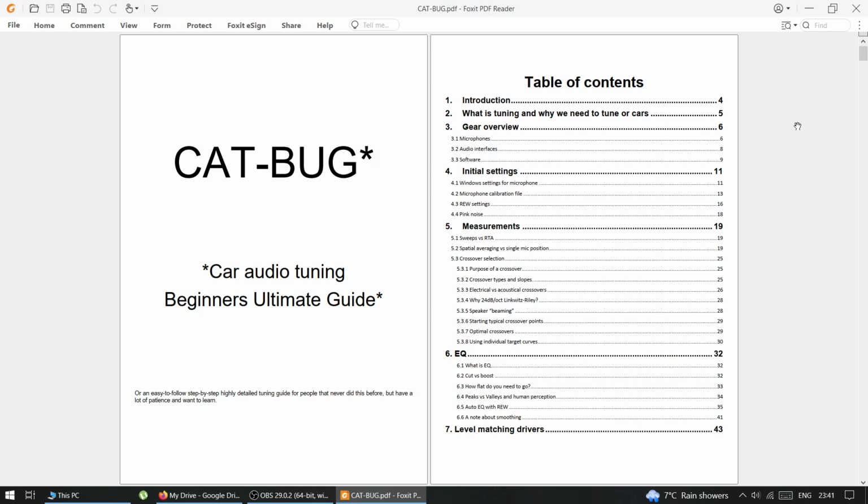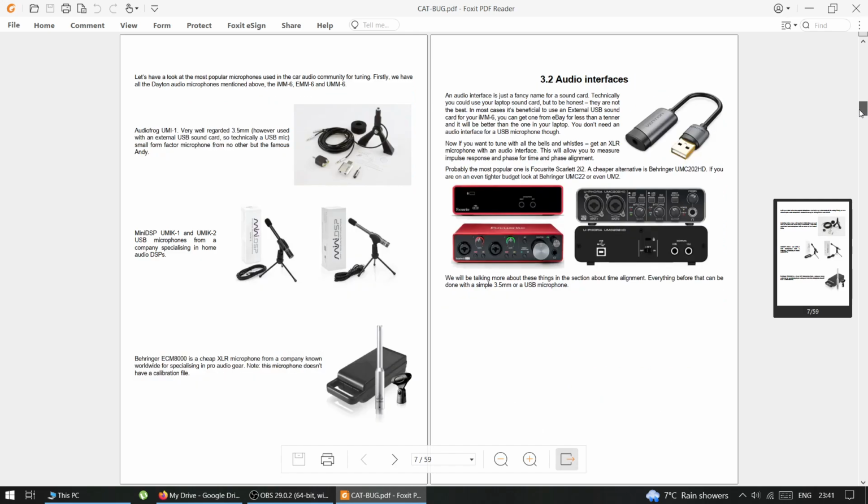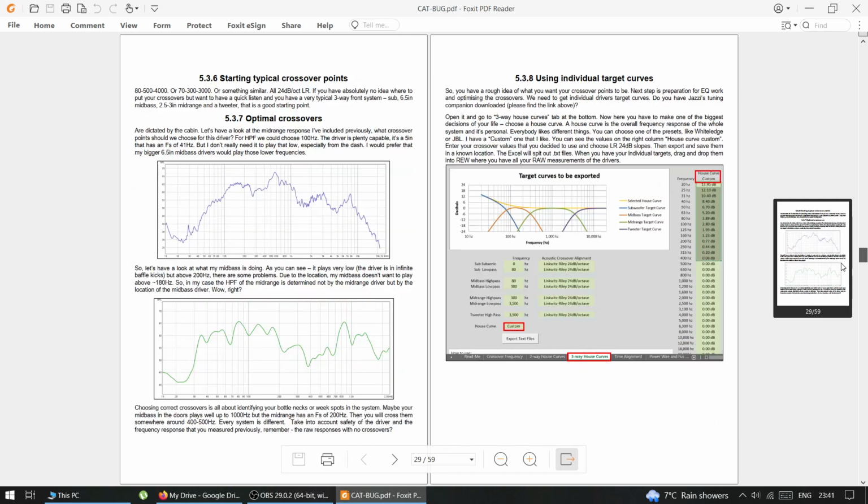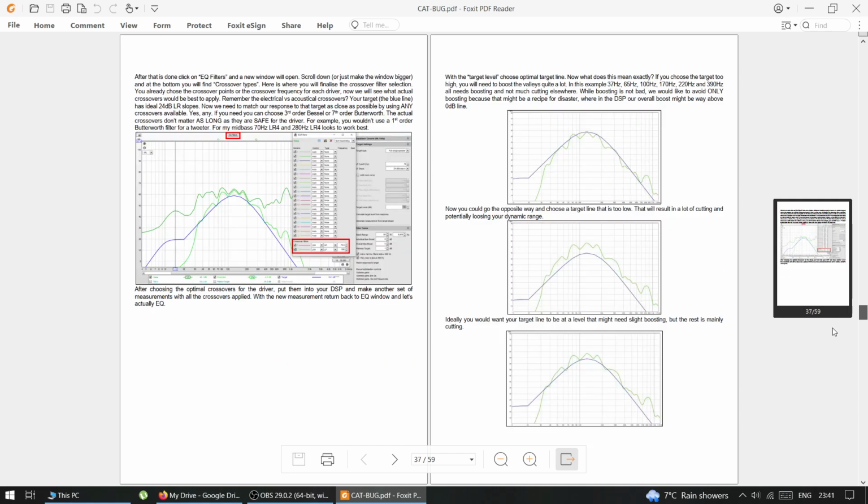We have a group on Facebook called RTA in Cars. You can check that out as well, because we have a separate section in that group about time alignment without this specific gear that is used in this guide.